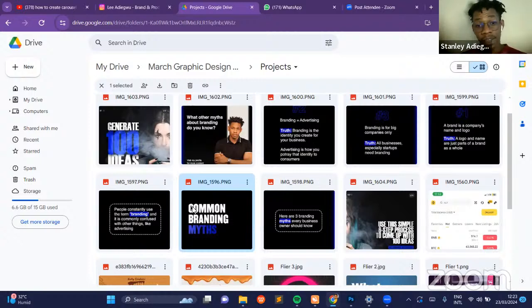We also have Facebook. I don't know if Facebook has its own ratio anyways. I don't think so. I think you can use basically anything on Facebook. But Instagram, LinkedIn, Twitter have their specific design ratio.